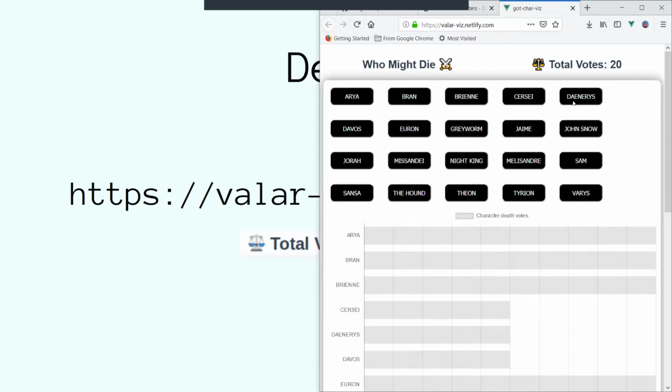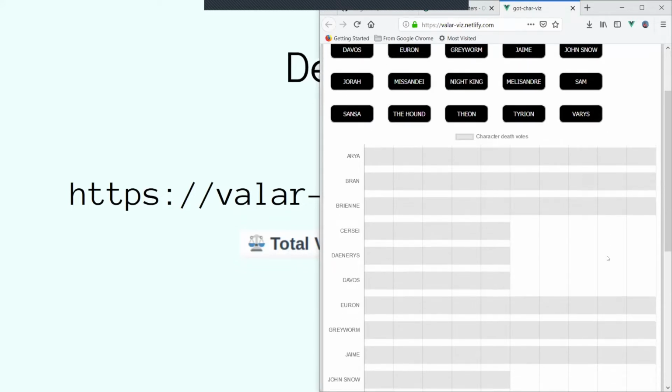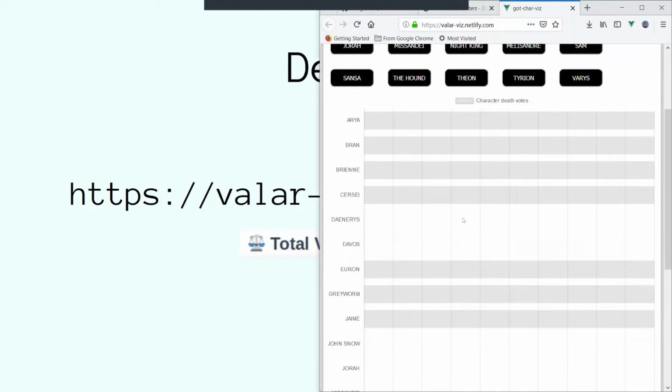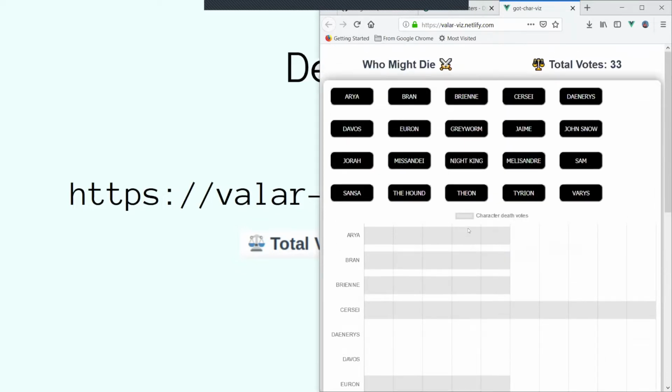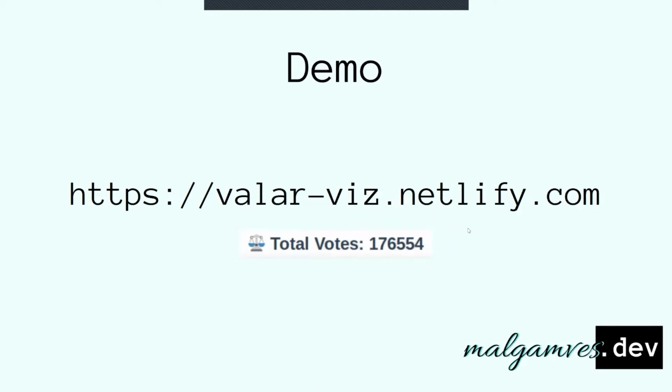So you can see the total number of votes changing as people on the site click, and then the animations and the visualization are changing also, and you can actually see the numbers change. It's a really cool visual. So we'll get back to this. I like looking at the charts go up and down.